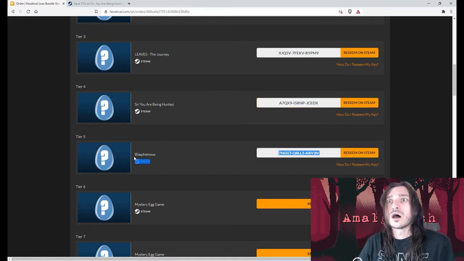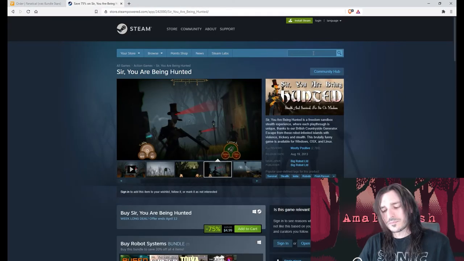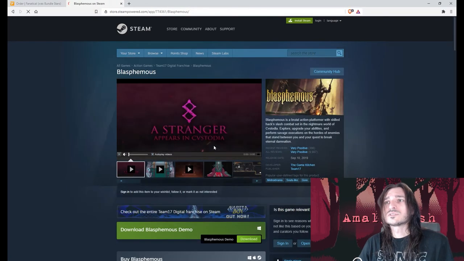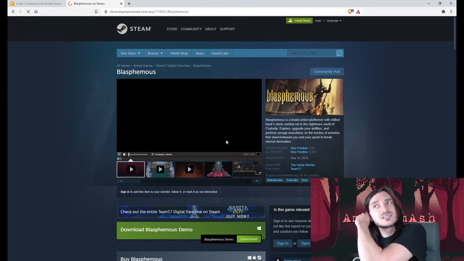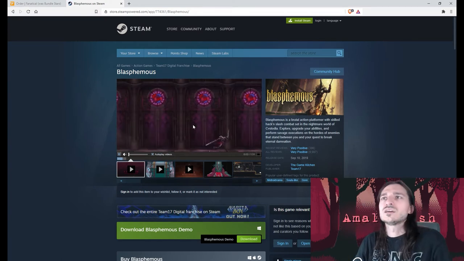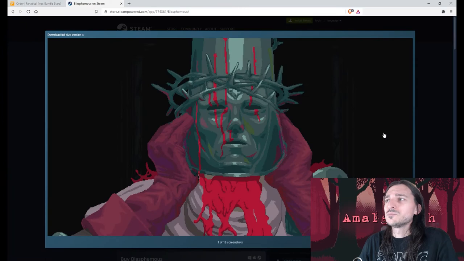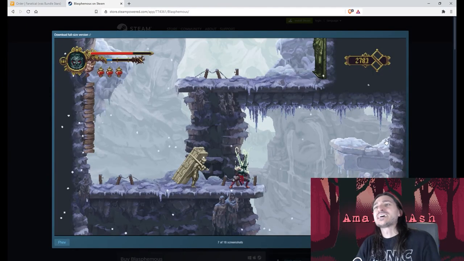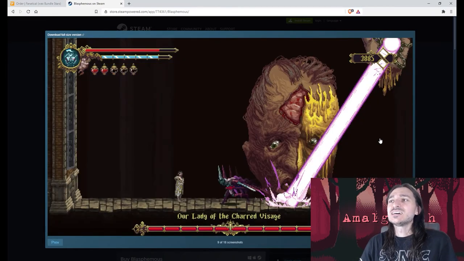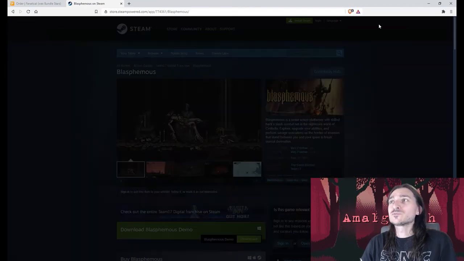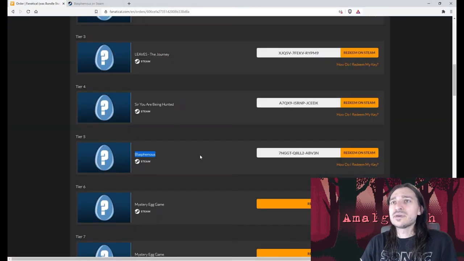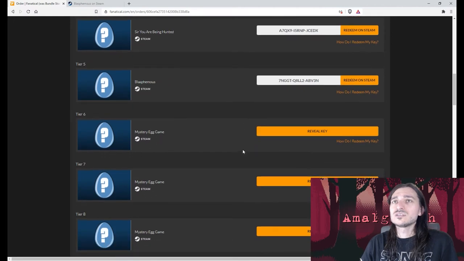Next is Blasphemous. Sorry, guys. Blasphemous is mine. Blasphemous 25. This is the clear winner for this bundle. I don't even want to show you because you don't get to have this one. It's mine. Mine, oh mine. I've been waiting for Blasphemous for a long time. Amazing. Well, that's my pick.